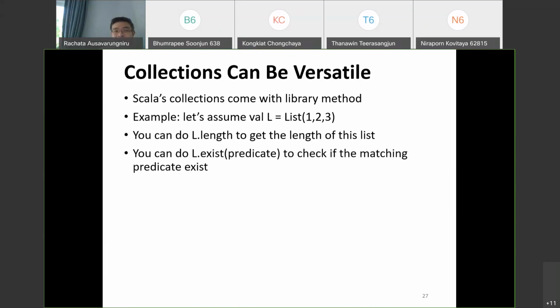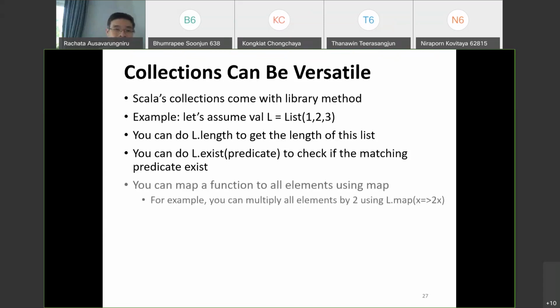You can do L.exists with a predicate to check if a matching element exists. Basically, you can look up the Scala library. If you want to use the library for list, you can go to Google, Scala list library. It would show up the web page that contains the function calls you can call with the built-in list implementation inside Scala.